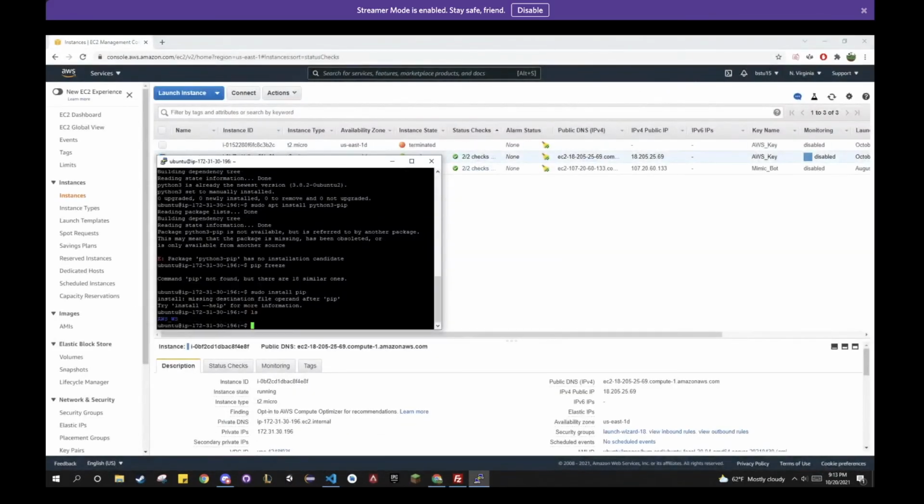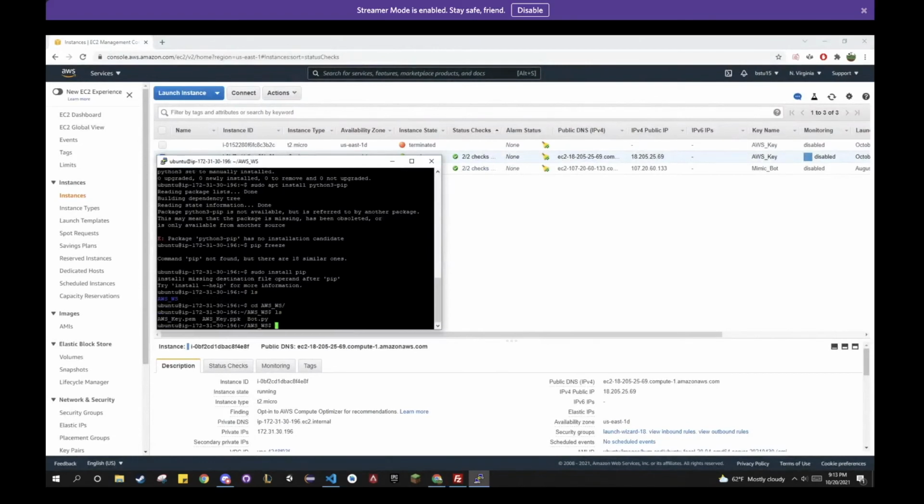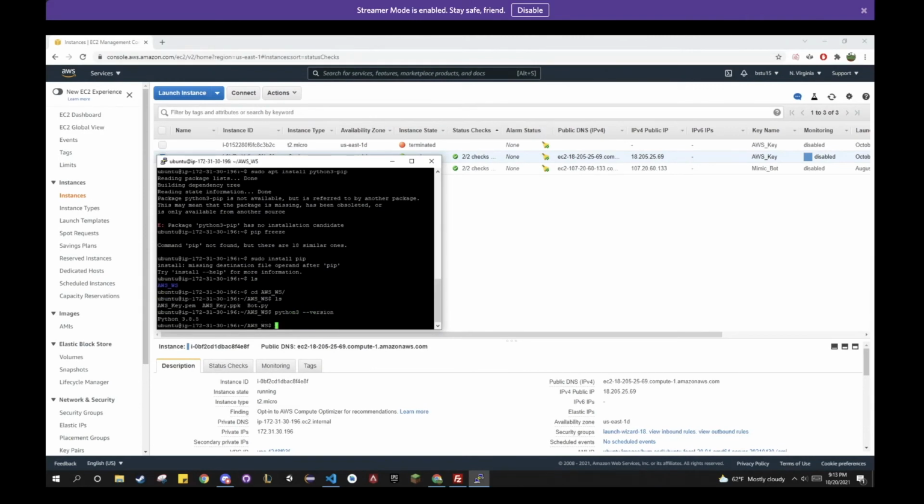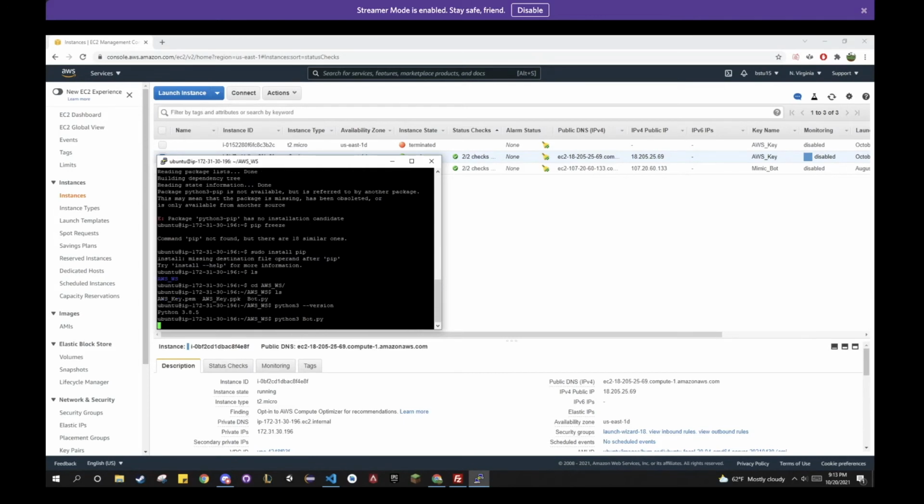I'm so confused. cd aws blast. Wait, do I even have? Oh, python3 --version. Okay. So 3.8. So this shouldn't work because I don't have any of the packages because I can't access pip, but let's find out, shall we? Python 3. Let that by.